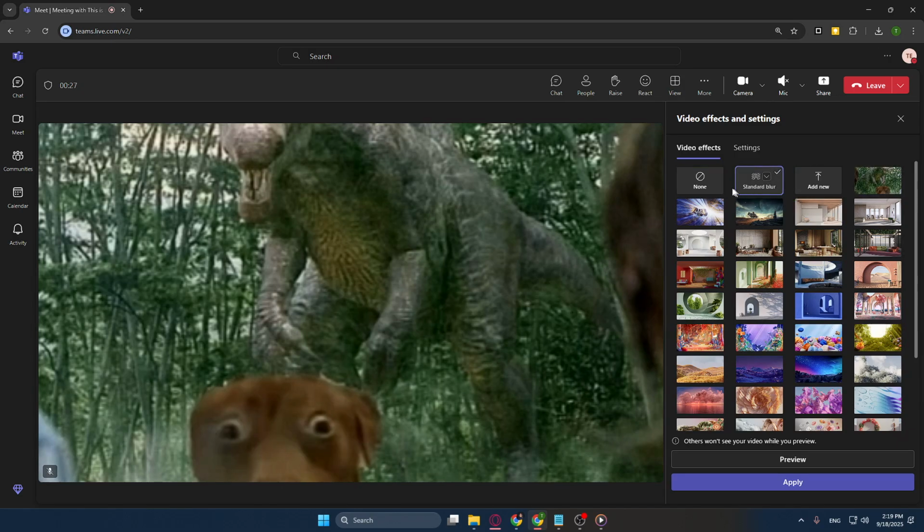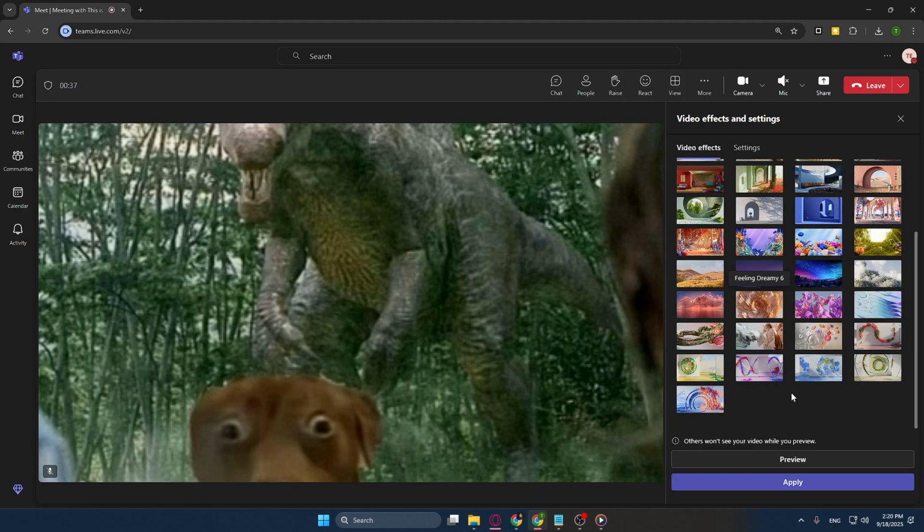You have the choice to either blur your background, which helps in hiding any distractions without entirely replacing the background, or you can select from a library of background pictures. You might choose something that reflects your personality or is relevant to the meeting context. These small tweaks contribute greatly to your presence during virtual interactions, but there's more you can do here.